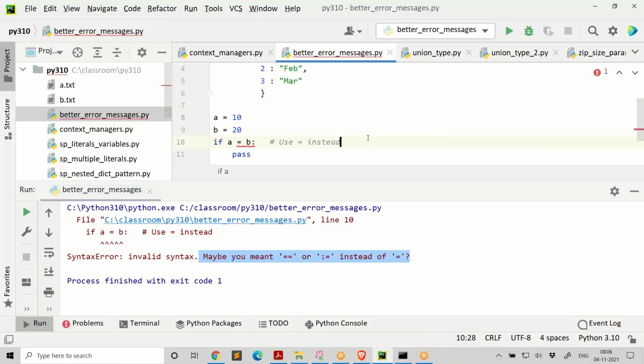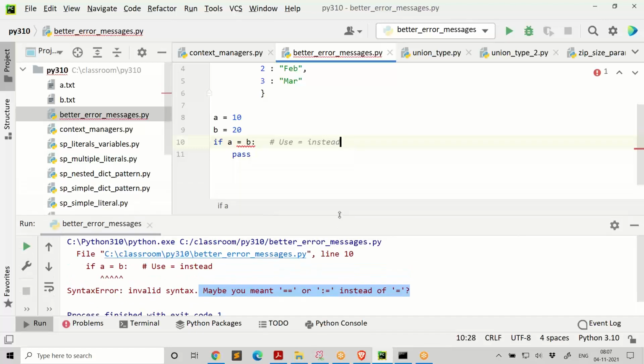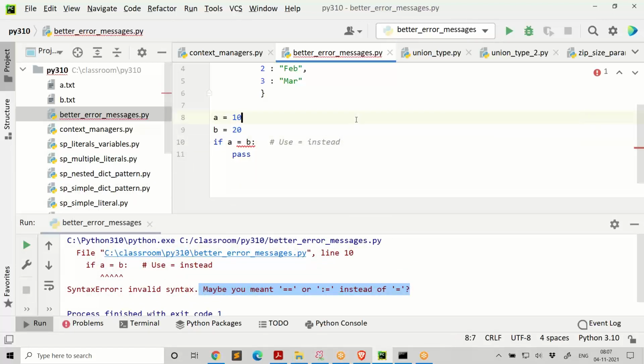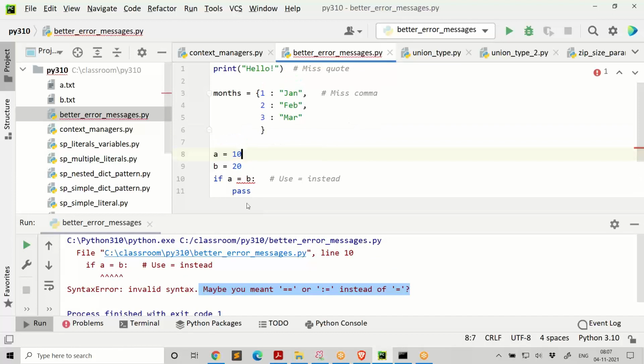And this is where it is making things easier for developers to quickly identify the error and fix it. Okay, so this is one area of improvement, and you experience it every day because we do make mistakes. And when we get the errors, we can easily understand the reasons because the error messages got better.